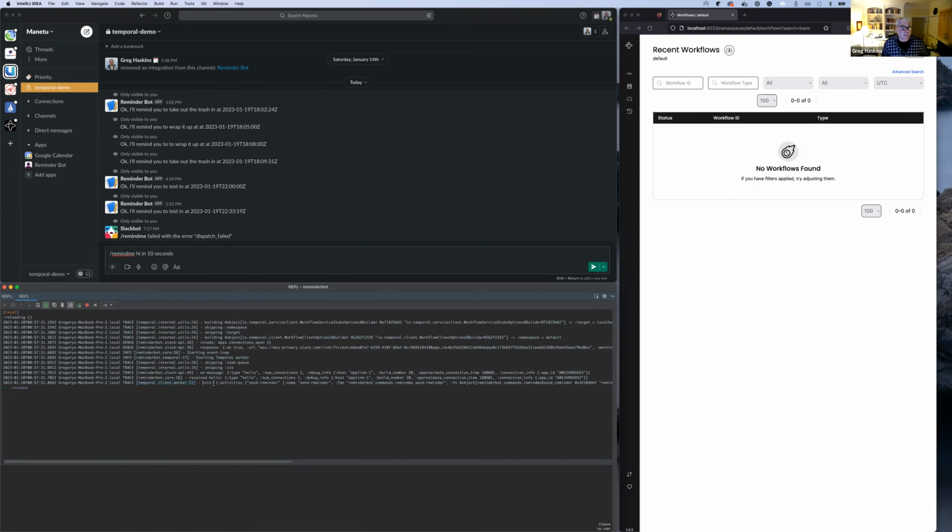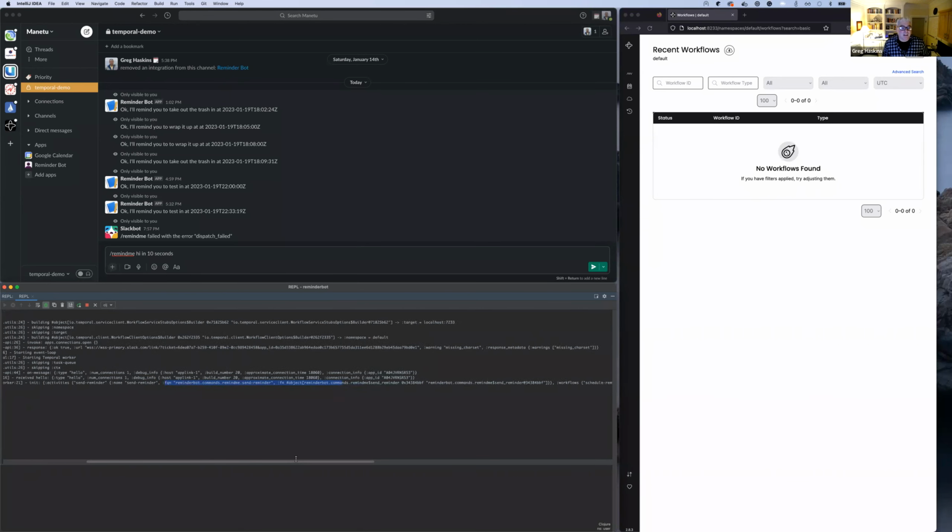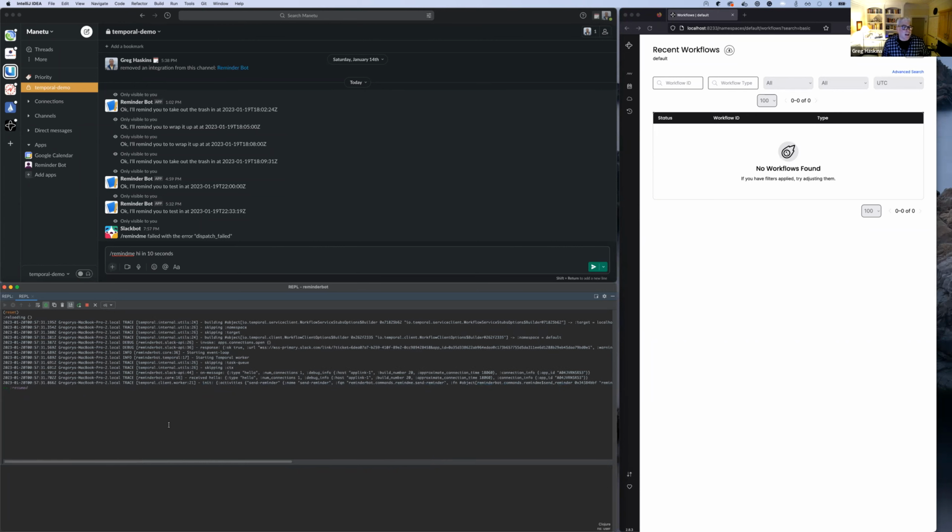So this init, you can see, is registering the send reminder activity. There are some fully qualified name details about where the function is in the namespace, etc. Then you should be able to see the workflow too. So there's the auto registration happening in the background. Normally you don't need to care, but I just pointed it out. So my thing is now running. It's logged into Slack, it's waiting for events. It's fired up the Temporal worker. It's waiting for workflows to be invoked.